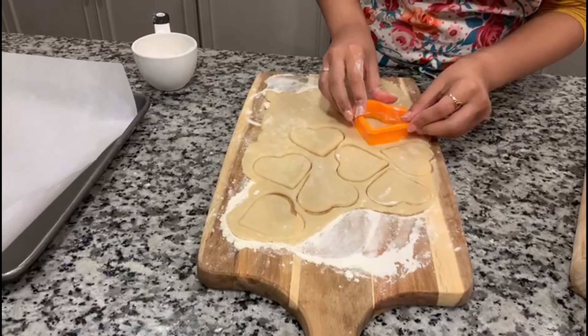To be honest, the first batch of cookies that I placed on the pan were actually a bit thinner than I wanted them to be, but you learn from your mistakes. So the second time around I made sure that I cut them a bit thicker. When you're placing them on the pan, I just made sure there's an even amount of distance between them so that when they do spread, they don't spread into each other.